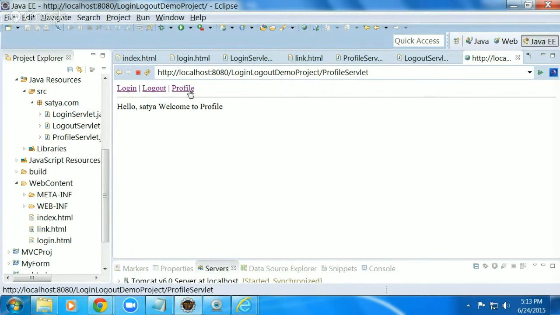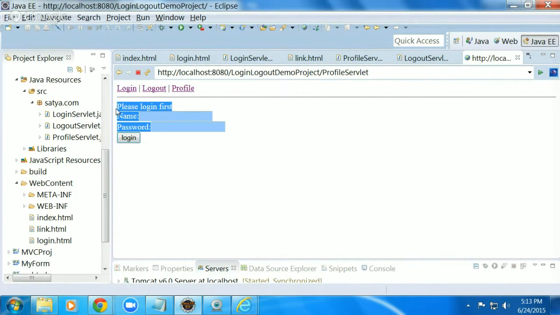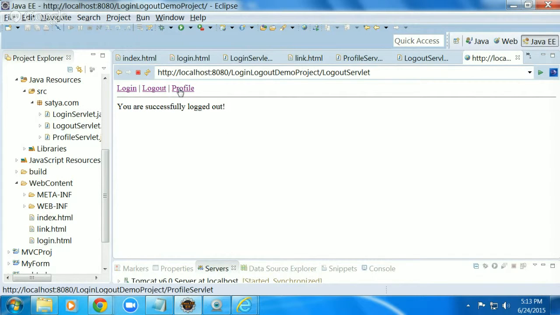When you click the profile, it says hello Satya, welcome to the profile. When you log out, we are successfully logged out. When you click the profile again, it asks me to log in once again. So logout will log out, but it will be active only if you give a username and password.